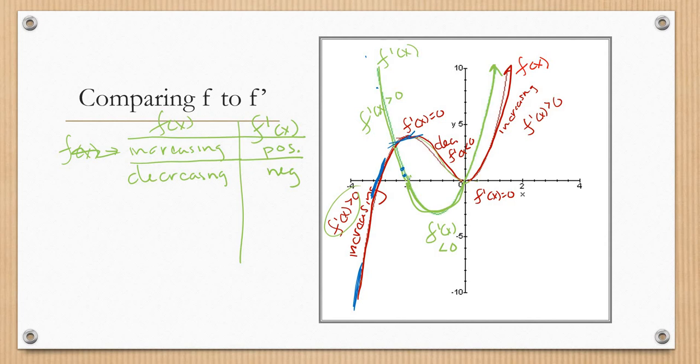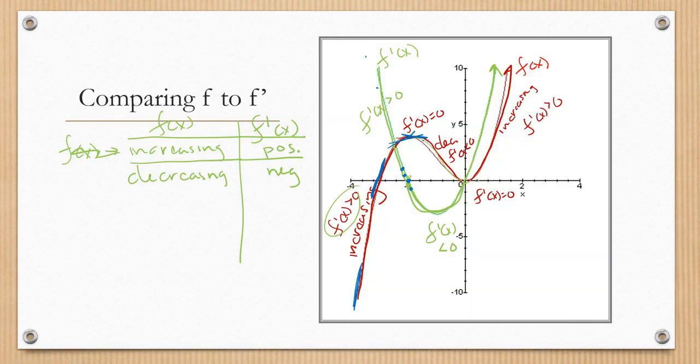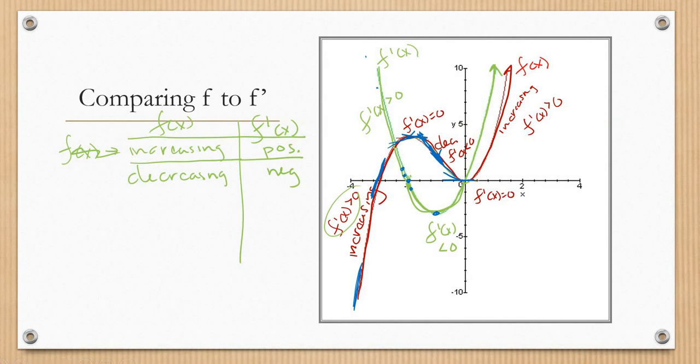Now, just to the right of my 0, just to the right of -2, that slope is negative, but it's a very small negative. As I draw my slopes further down this decrease on my function, these become larger negatives. And somewhere here in the middle, I have the steepest slope, because then they start to taper off again and become closer to the 0. Again, just to the right of the 0, these are small positives, and then they go up and up and up, steeper and steeper as I go up.